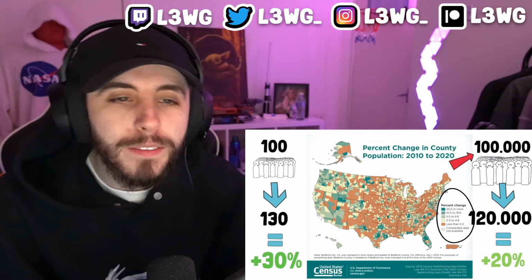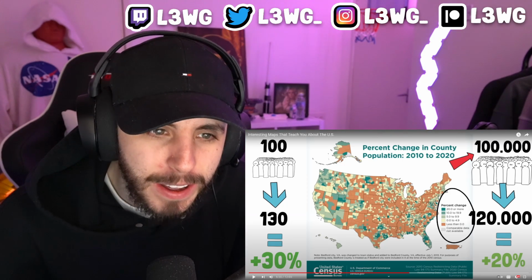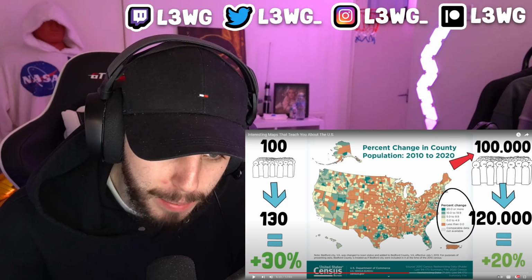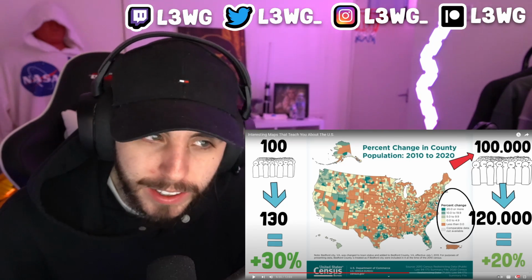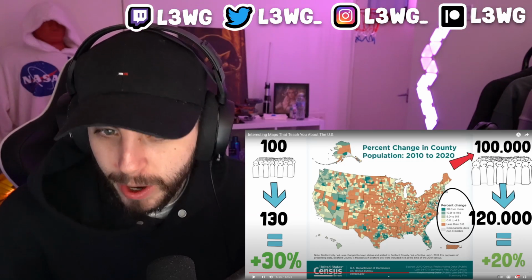So these maps are a little misleading, and this perhaps justifies the fact that we don't see that high of a percentage growth on the coasts. Yeah, that is a little bit misleading, because population is a lot greater over here than over here, right? Let's say this dot right here, I'm definitely wrong with this, but let's say there were 1,000 people here, and then 100 people went there. Do you know what I mean? That would be a greater percentage than, let's say, 10,000 people going over here.